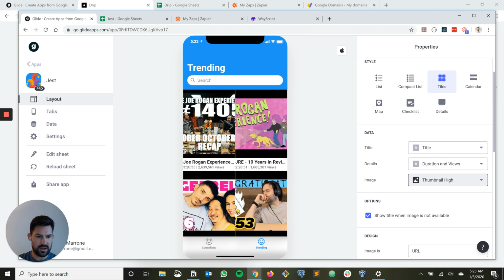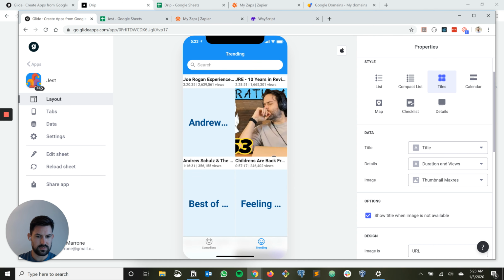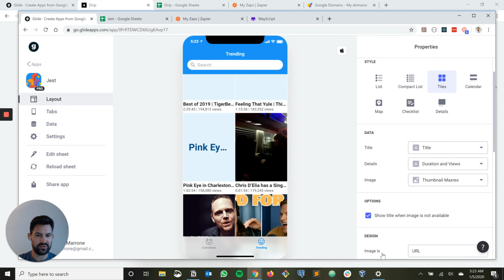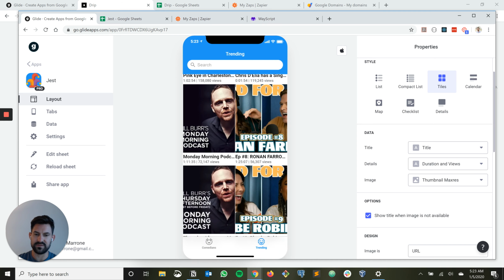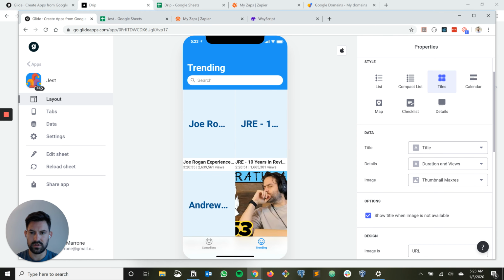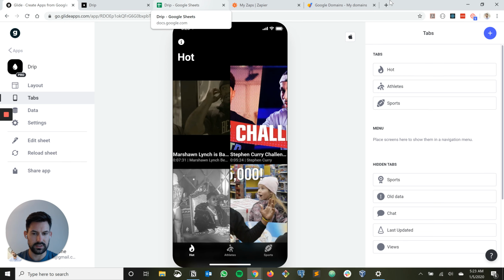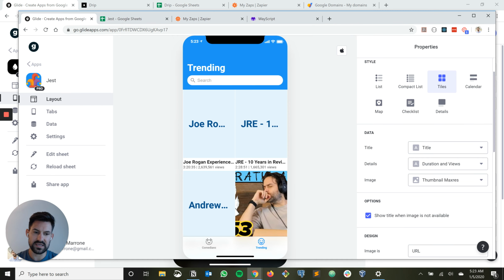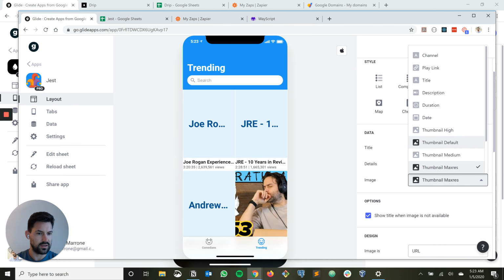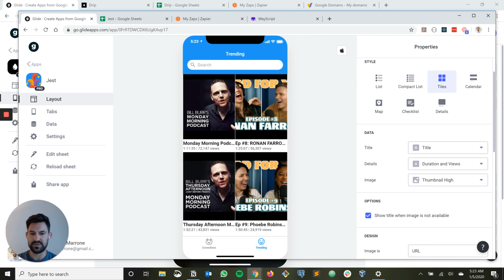We're pulling in thumbnail high. Let's see what max resolution looks like. So it's not populated for several videos. I had the same thing come up with the other athlete application. I solved that with a formula. In this case, let's just go with high resolution. That works for now, and then I can always update that later.